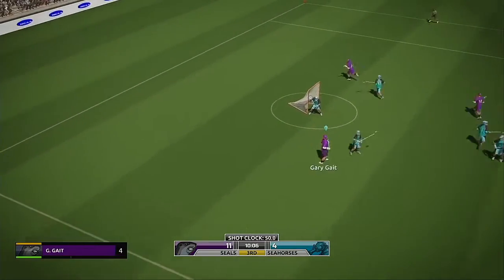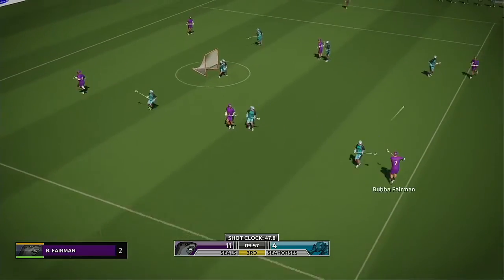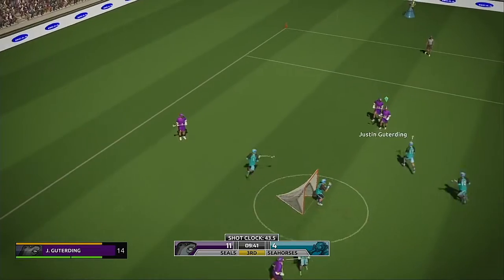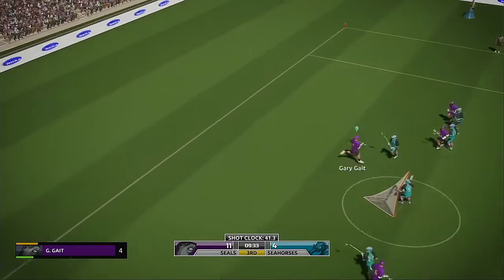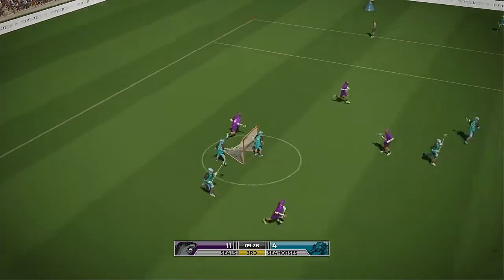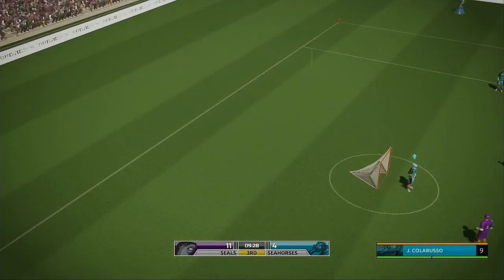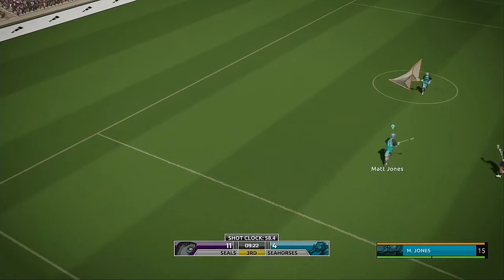Ball stop center. Ball side right. Fairly. Ball stop center. Help, help. Ball side right. Ball side left. Gary. And it's a loose one. Ball goes to the ground. Overstepping. Gary with the mistake.